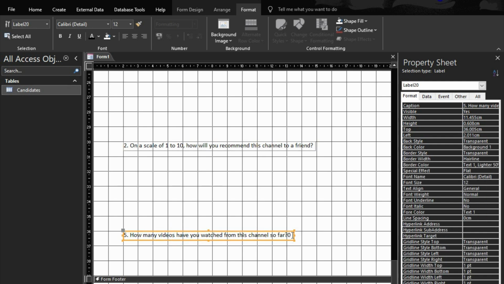The third question: explain your answer in question 2 above.